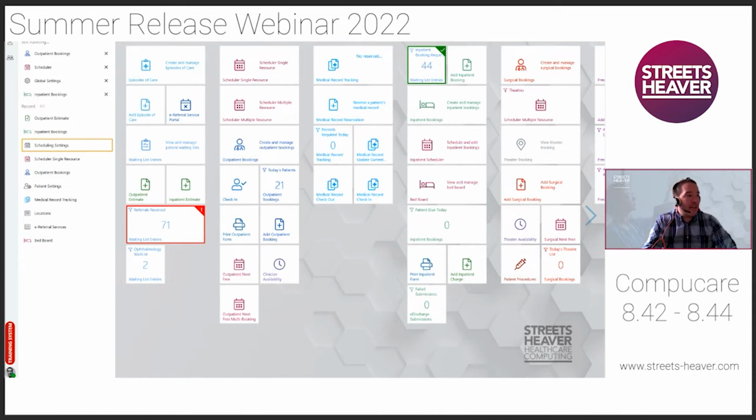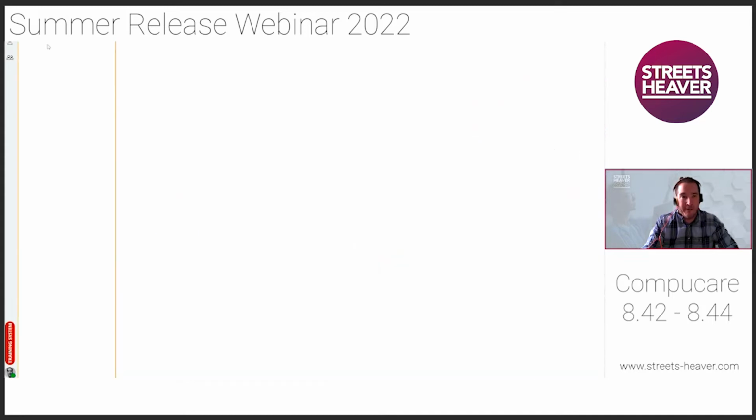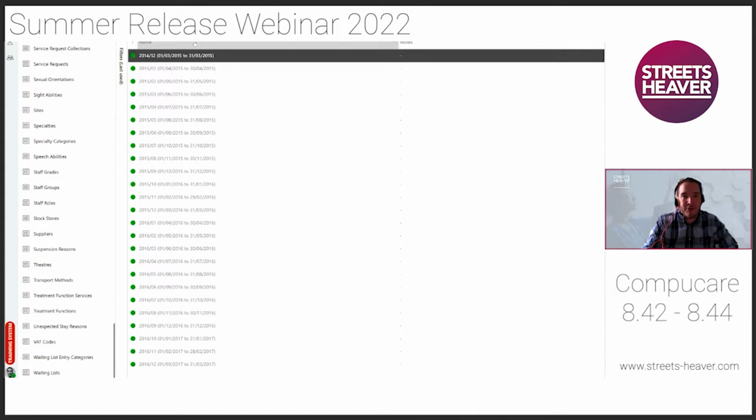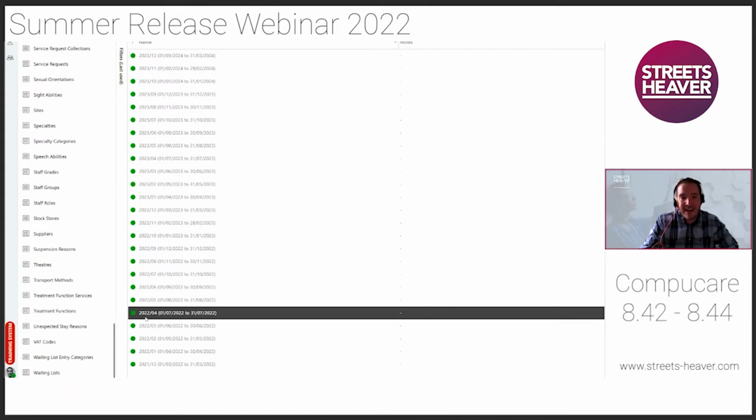Okay, so next one to look at is a change to how automatic credit notes are posted when you haven't quite done your month end. So I'm going to have to show some config screens first of all. If I just go to years and periods, and when we're looking at this screen, I'll just filter this the other way around. And what we can see is for the month of July, I should be in 2022 month 4 because I start in the April for my financial year.